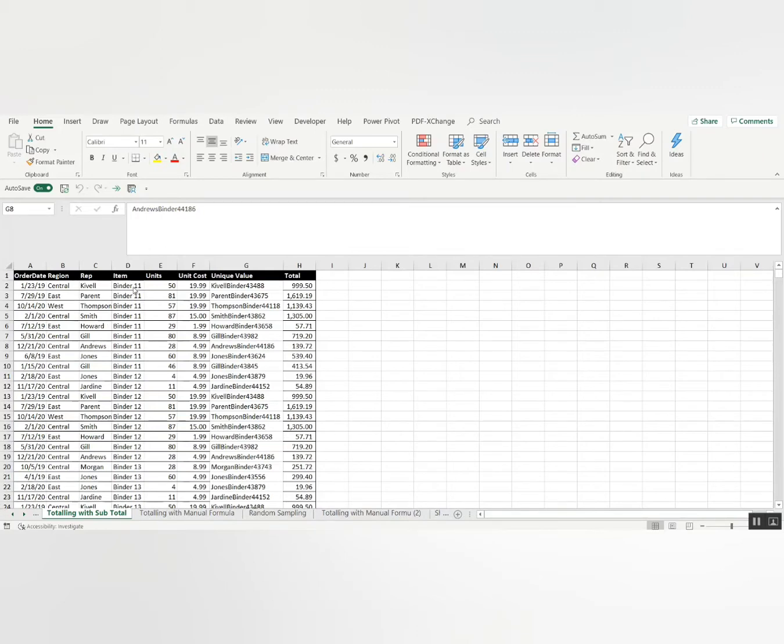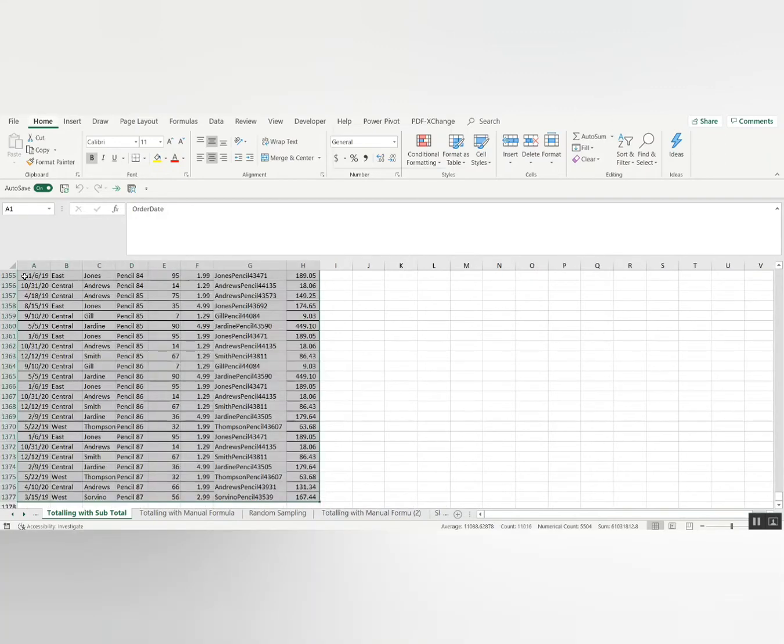If you see here, we have item. The client needs a subtotal by each item type. So there should be one total below this item when it ends, and again a total below the next item when it ends, likewise. So the first step we have to do is select the table and do a sorting.